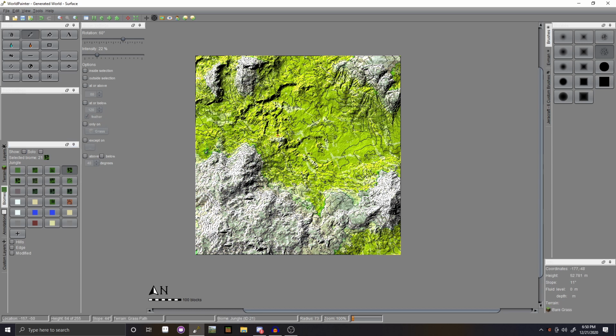I want this to be more of a jungle through here. So let's just, this will be a jungle in the areas where there's gonna be a lot more trees. And around the jungle, we're gonna want probably more like a swamp. We're gonna just have this be placed randomly.